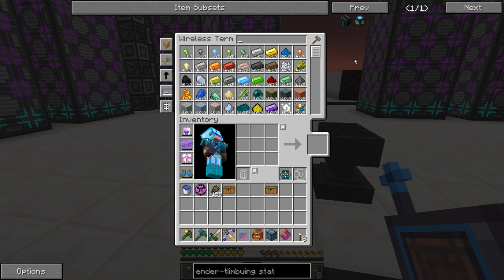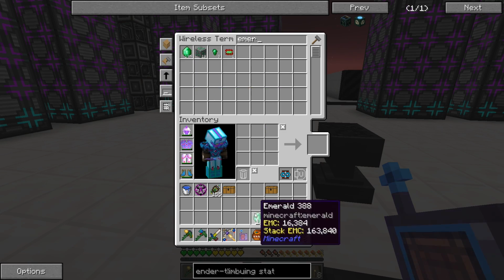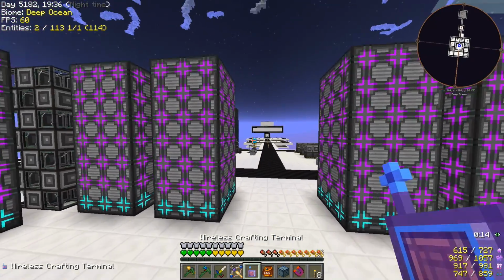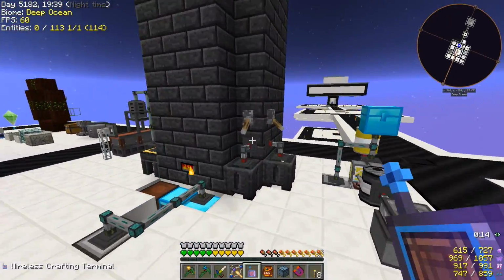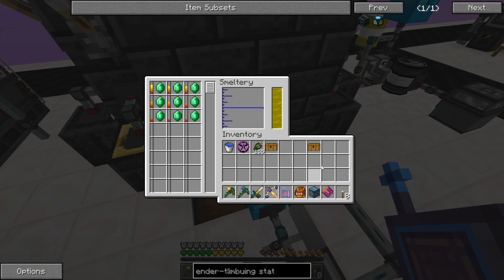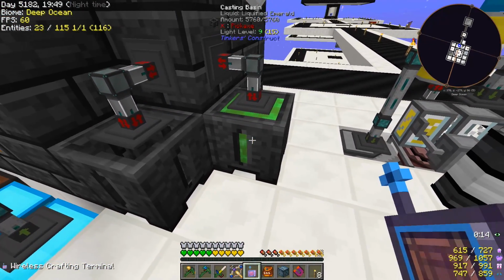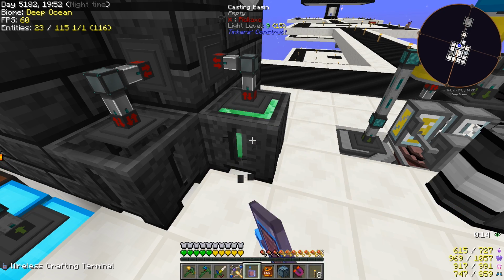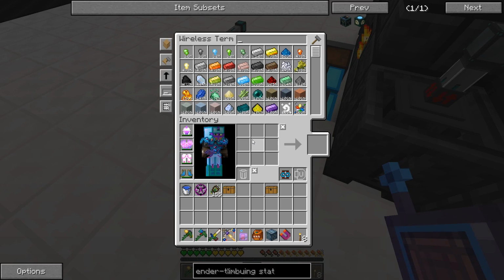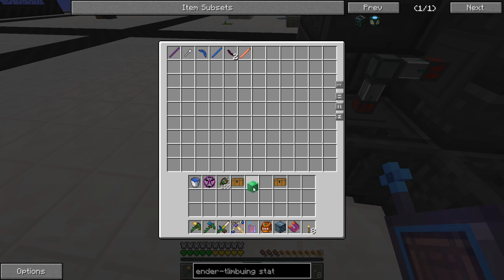Oh, right. We have to melt down emeralds. Okay, let's do that. Nine emeralds. We'll cast that out into a block. Let's turn off all these other things. Like so. Put those in there. Give me it. Oh, no, it went back into the system. Or actually, it's probably in this chest. Okay, so there is that.